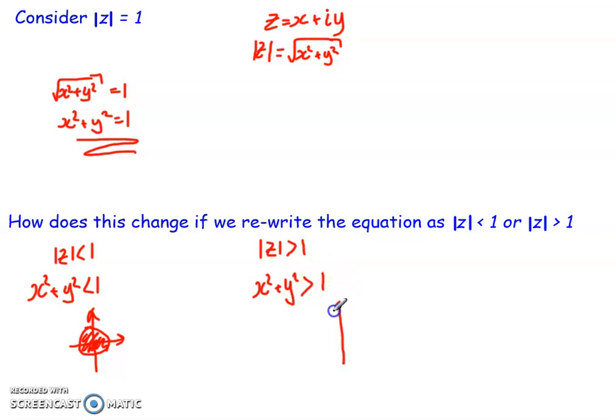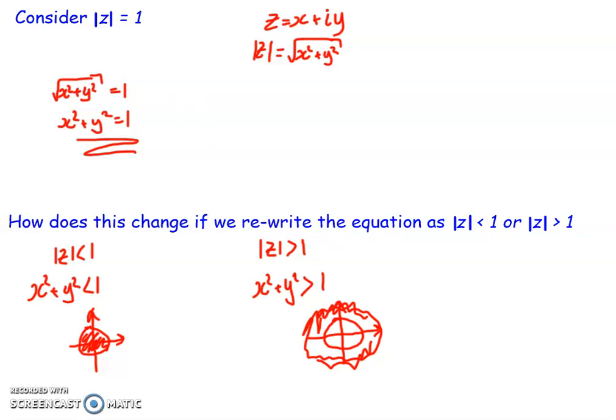So if I again think of the same scenario, I've got the same circle from before, my circle here, centre at the origin, radius of 1. If I'm telling you I want the solutions for x squared plus y squared is bigger than 1, that's everything outside the circle, because the modulus of my complex number is larger than 1, so it lies outwith the circle. So anything that satisfies x squared plus y squared is bigger than 1 gives me a solution anywhere beyond the circle. So we can geometrically represent something written in that format as a circle.